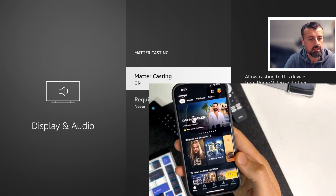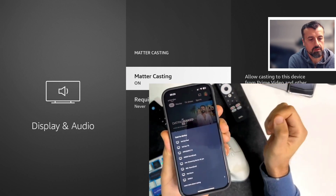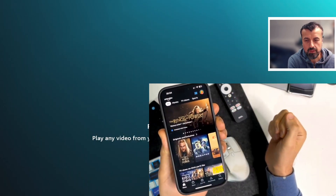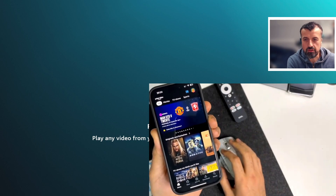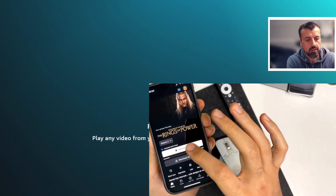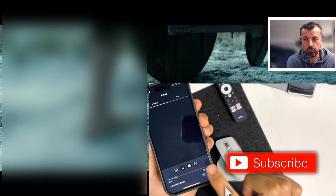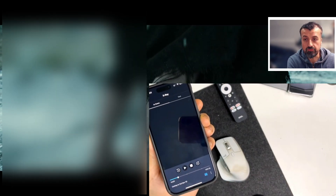Here is my personal phone running the Prime Video app. I'm going to click the cast button at the top right, and I can now see some of my devices listed. I'll select my third generation Fire TV Cube and we can see in the background it says it's ready to cast. Without installing any third-party applications, because of that Matter connectivity I'm now ready to cast from my phone directly to my Fire TV Cube. I'll start something for a quick test — let's click resume and we can see it starts playing straight away. The series is playing in the background and I can pause it — it's very very responsive.